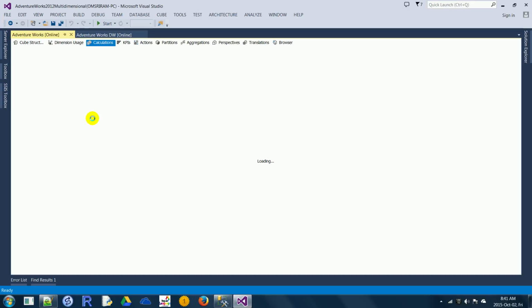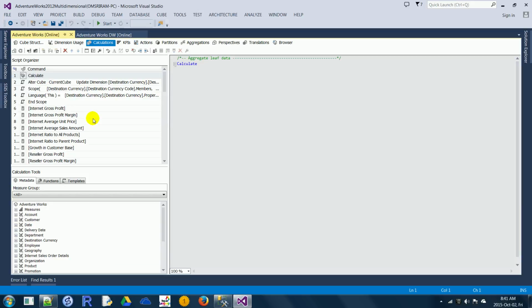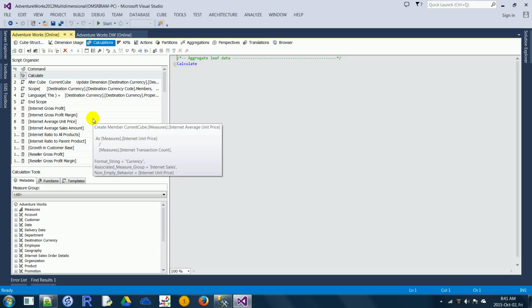And if you go to the calculation tab, where we write MDX, once you learn MDX scripting, you can apply that knowledge here to implement complex business logic, because in real-time projects you will get requirements to satisfy business logic.